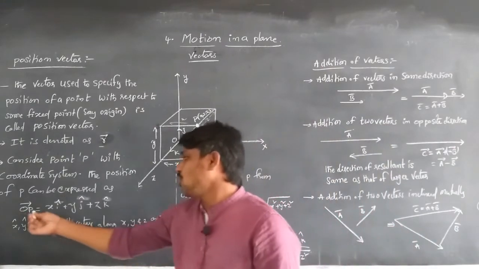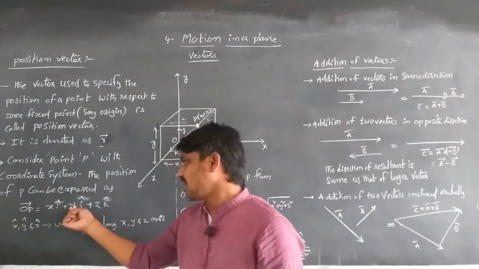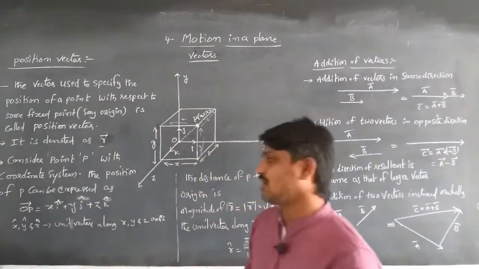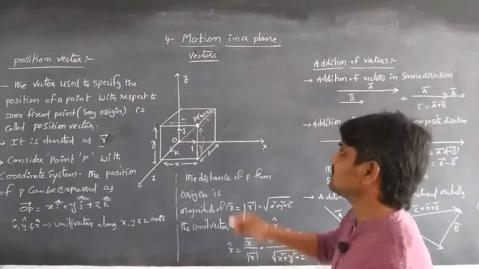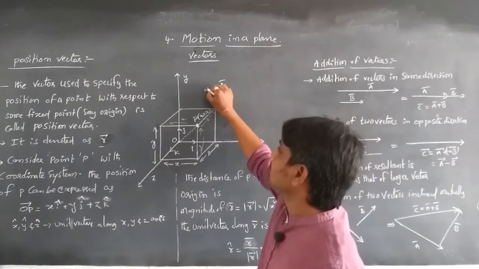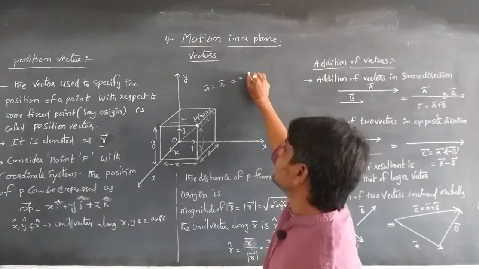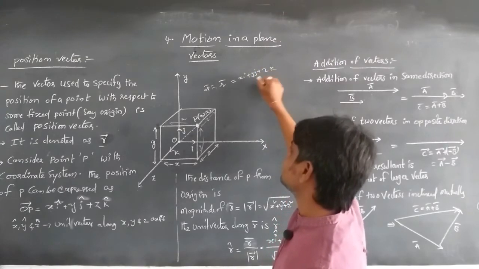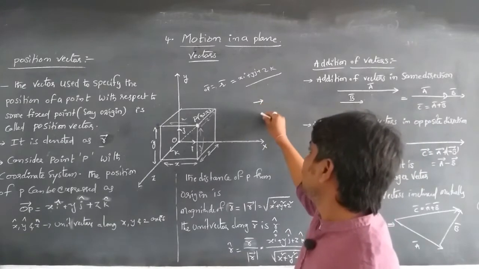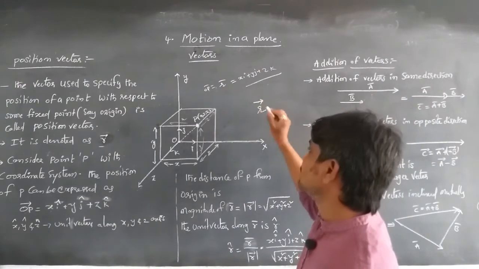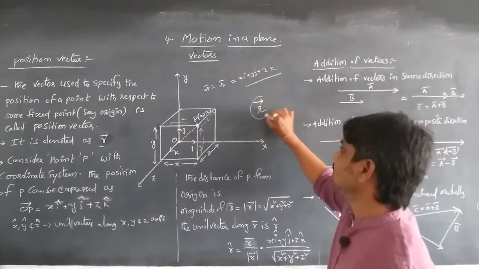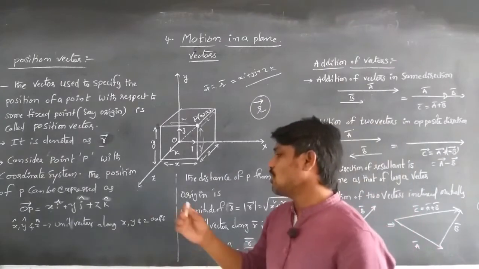So OP is equal to xi plus yj plus zk. It can be expressed as r bar, where OP is the position vector, and r bar is expressed as the position vector. So OP bar is equal to r bar is equal to xi plus yj plus zk. Vectors can be shown with an arrow on the letter, like r, or in textbooks they appear in bold letters. So this is the position vector.